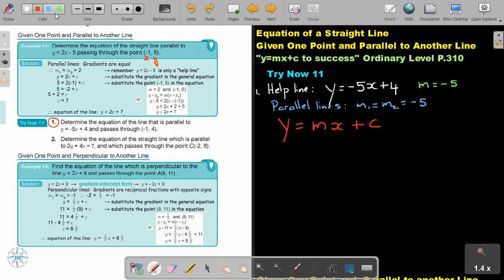Nothing substituted, and now, in the place of m, I'm going to substitute the negative 5. And then, my extra point comes in, and what is my extra point? Negative 1 and 4, and don't forget, this is your x, and this is your y.